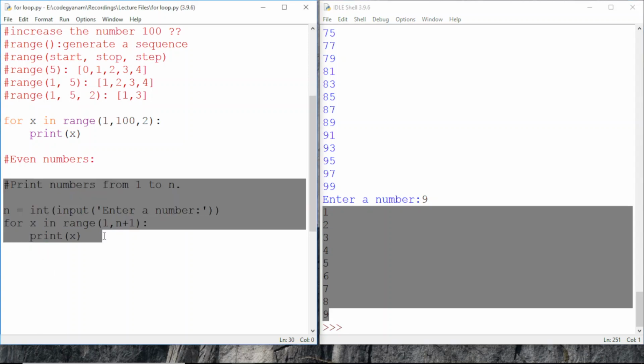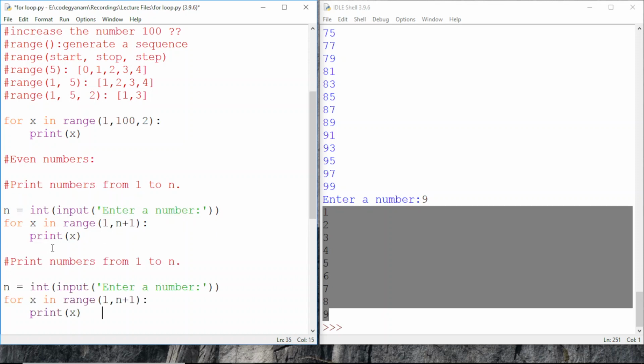I simply copied it, and one more point is the number from n to 1. Yeah, that will be a good one. So it will be like n to 1. So in that case your starting point will be n plus 1. Obviously it's n, sorry. Okay, it will be n, and then what will be your stoppage point? You have to include 1, so it will go up to 0, and the step is minus 1.